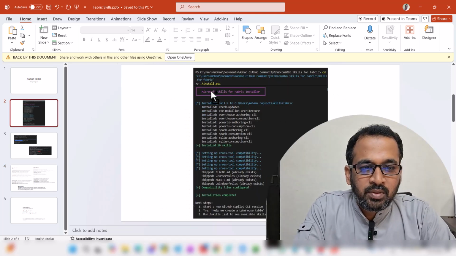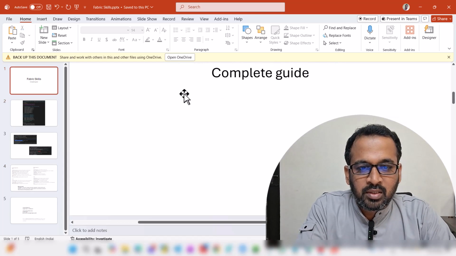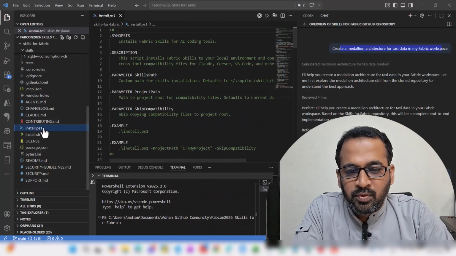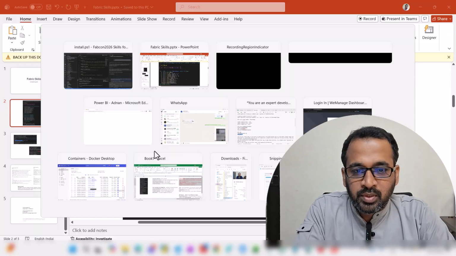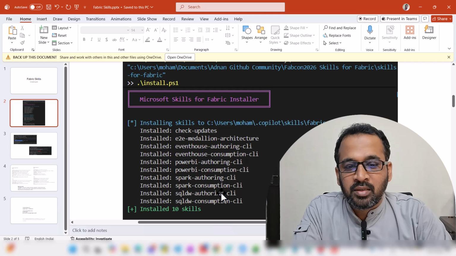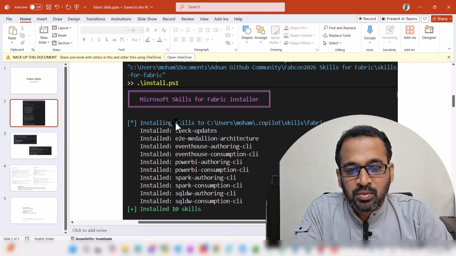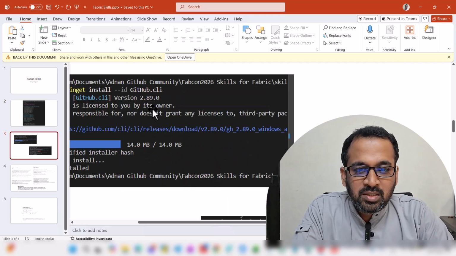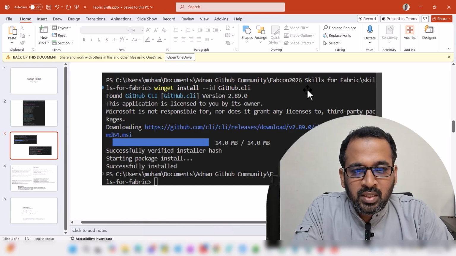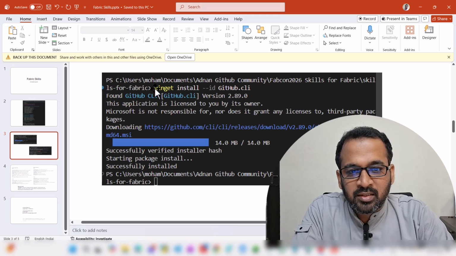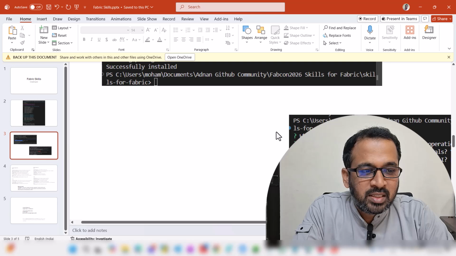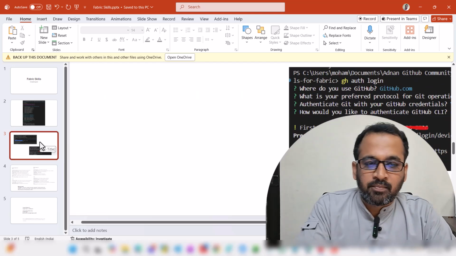When you install this one, which is install.ps1, that's the main thing. You can also see it here, install.ps1. If you run this one in your VS Code, it's going to install all the skills here, which is the CLI, and only then can it work with this one. Once the installation is done, you can also check here. It's going to download the necessary information here. I just added here, it gets GitHub CLI as well. So it's downloading all the releases information and adding up the information here. That's in short.